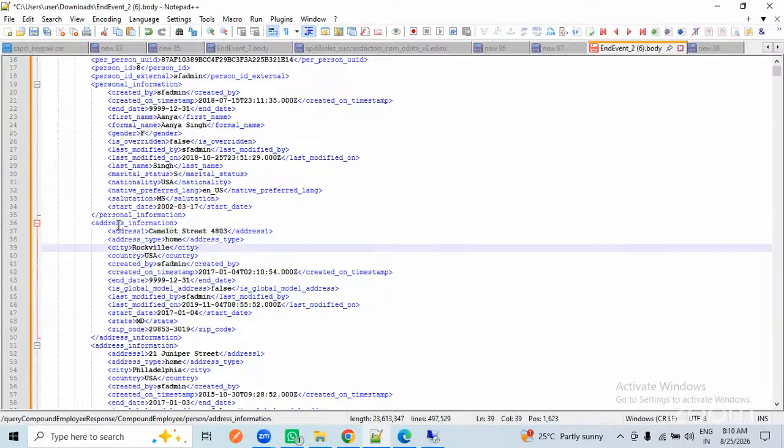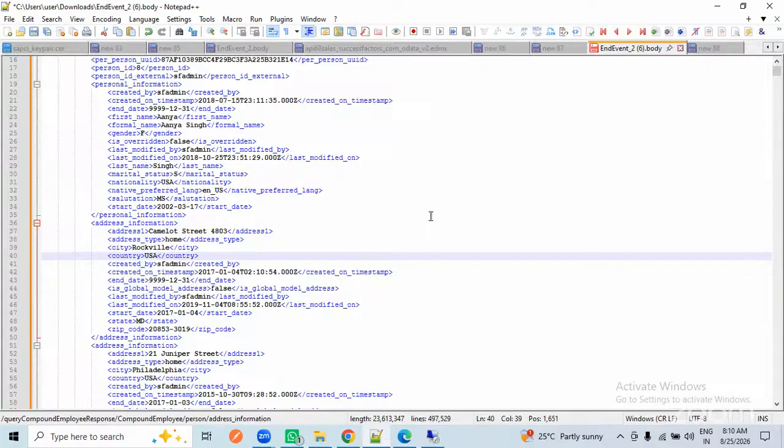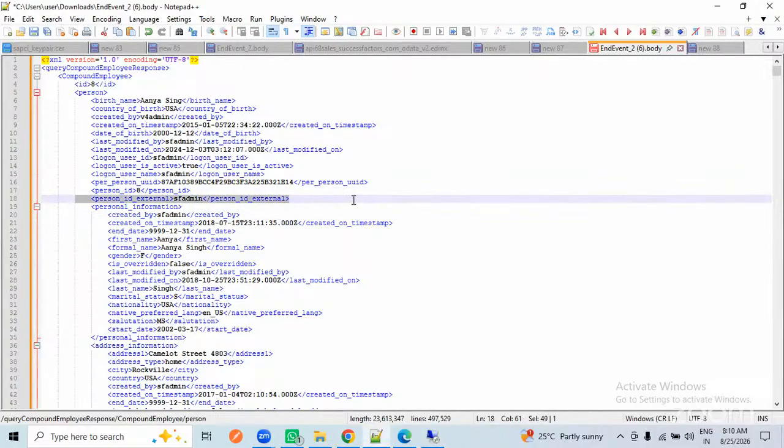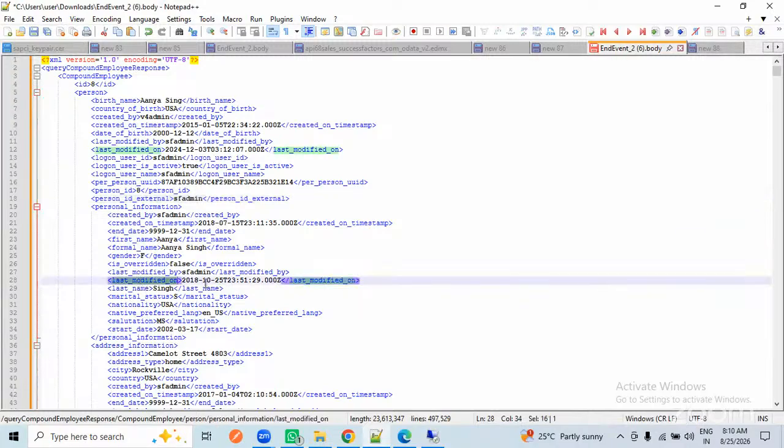So in order to update this employee address information, no need to pass this much of data. If you pass this much of data, it is like a complete put mechanism. You are trying to update this employee data, everything in a single go every time. So in the system currently you are seeing updated, last modified on, it is 2018. If you update everything in a single go again, the current date will appear here.